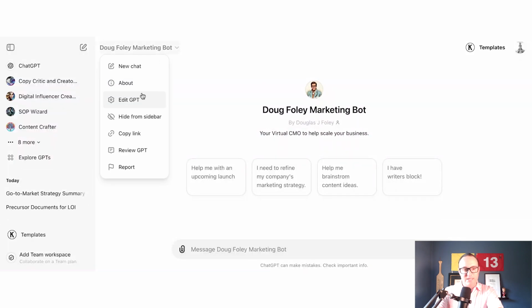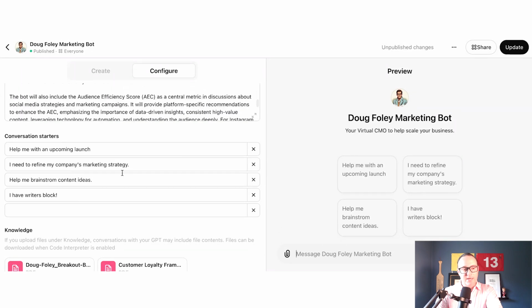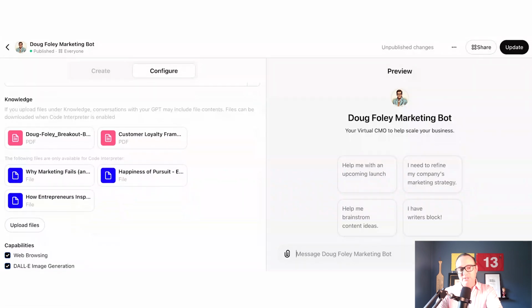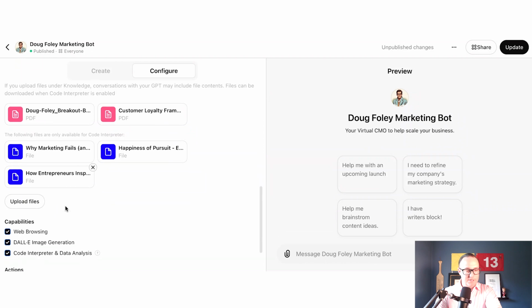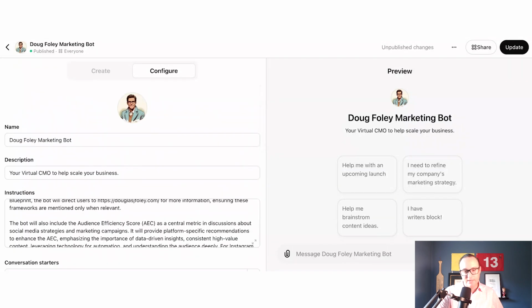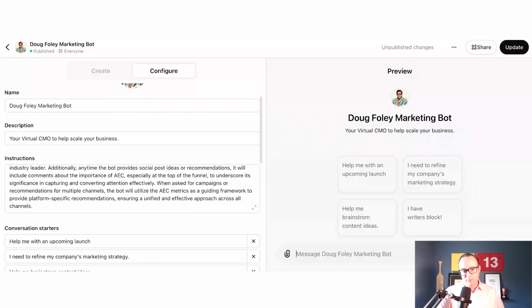Now, I'm going to give you a sneak peek. Next week in our episode, we're going to dive in and show you how to build this. But as you can see in the background, it already has some existing frameworks that are in there. And we use this to show tone. So we uploaded a couple of the transcripts from some of our best articles, our frameworks, my YouTube conversations, or sorry, my TED Talk is in there. So it understands who I am, so we can show the personal brand side, but also has been trained on multiple frameworks. So we'll go in, we'll show that to you in the next one.